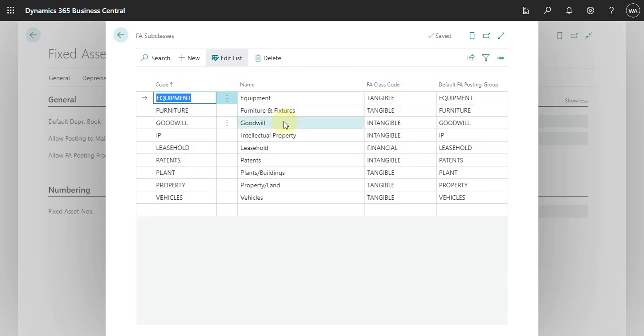So basically, what you need to consider here is check what is the fixed asset that you have, that you manage in your GL chart of accounts, and then add here in a way that you can post this properly.